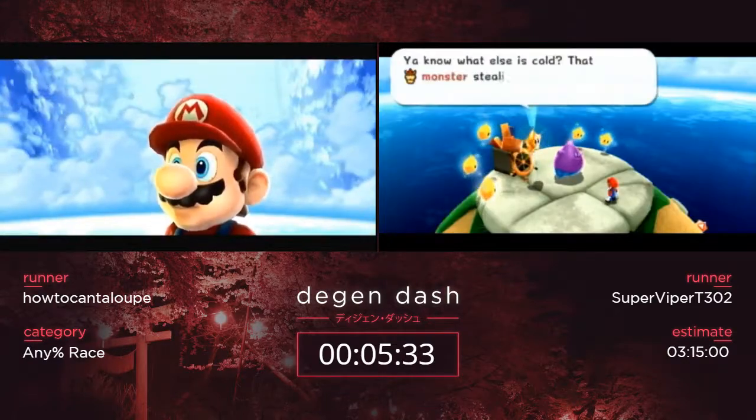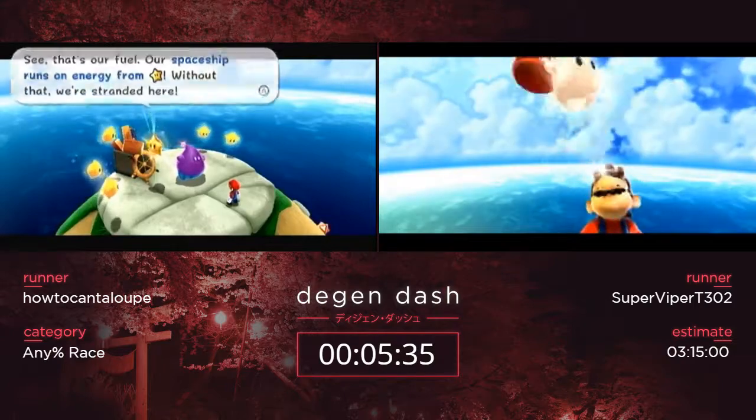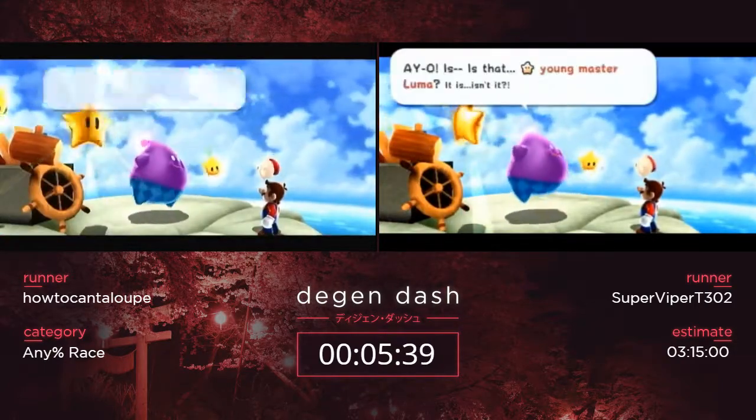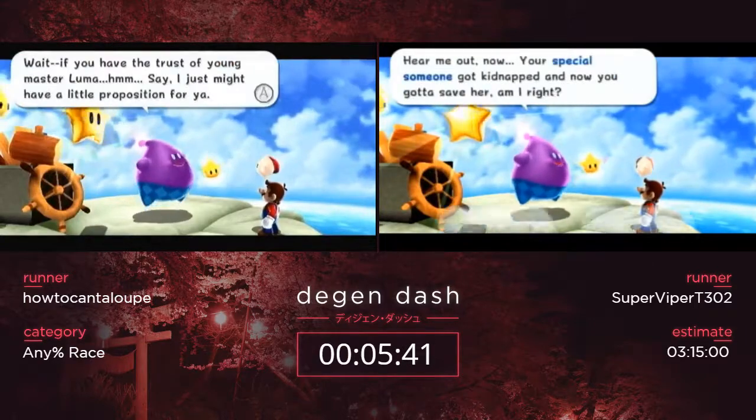So now we just kind of have a bunch of text. It might look simple, but it is actually very difficult to get a good rhythm for these text boxes. Sometimes a single mess up can just throw you off.